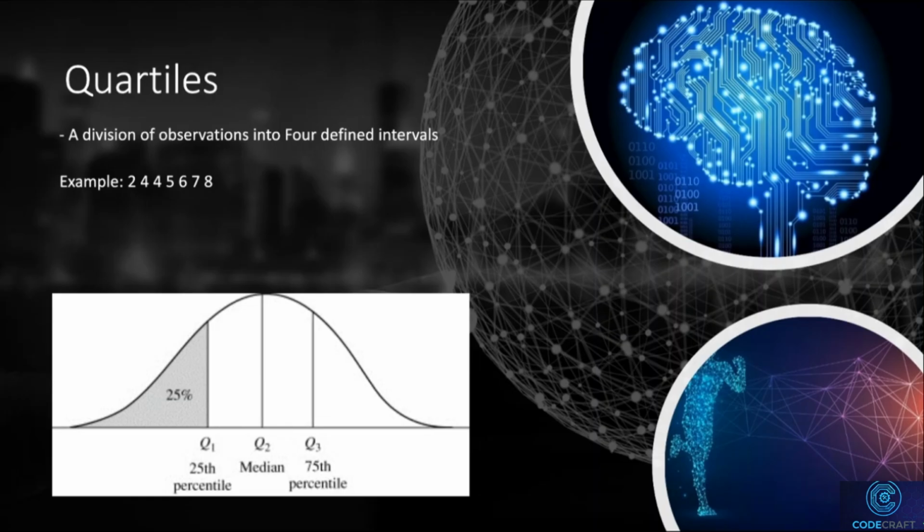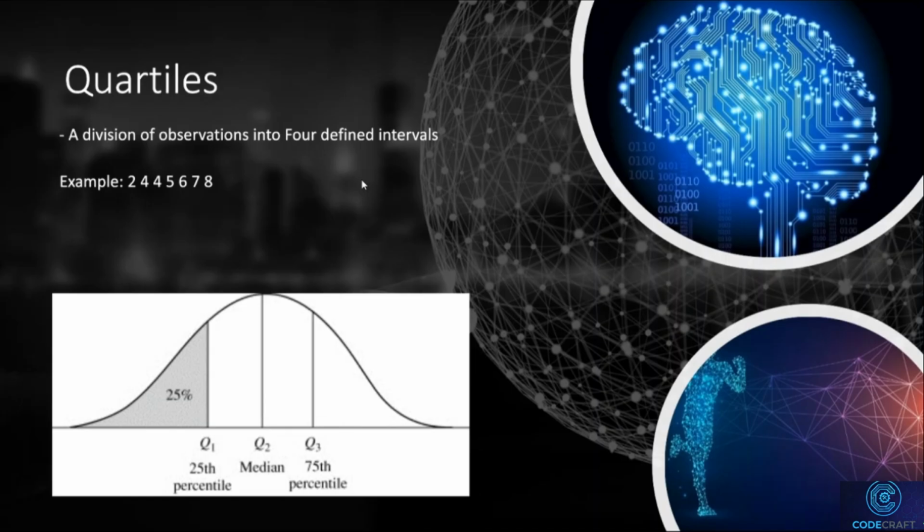So once again, these are just basics. But let's say you have a data set of 100 numbers. In this case, it's pretty simple. The 25th percentile would simply be the 25th number. The 50th percentile, or the median, would be the 50th number. And the Q3, or 75th percentile, would be the 75th number. So it's just a division into percentages. The first 10% would be the 10th percentile, so the 10th worst percentile.